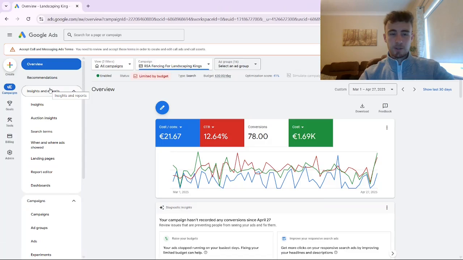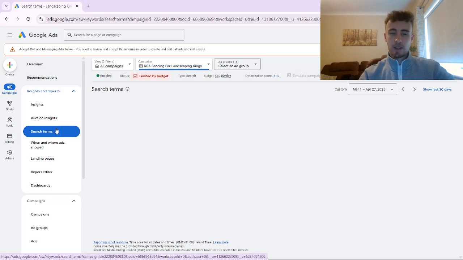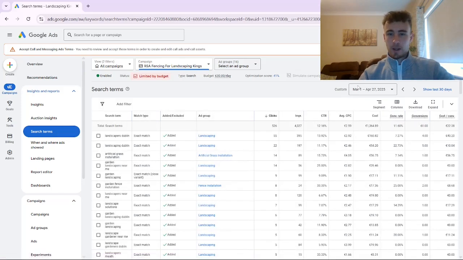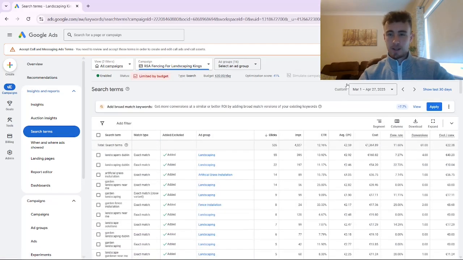And that would include your search term analysis, first of all, by going to insights and reports and then search terms. And I usually recommend doing this about twice a week. So that way you only have to work with a few days of data at a time, and you don't have to go through crazy long lists of search terms to either add as new keywords or negatives. So you never have to go through too many search terms at any one time.